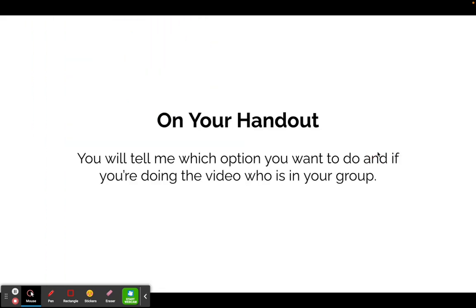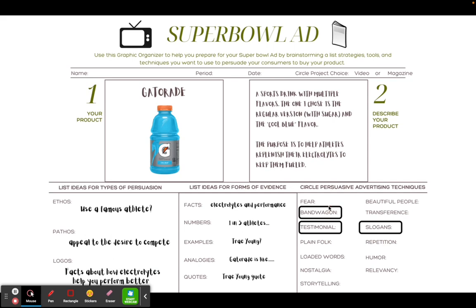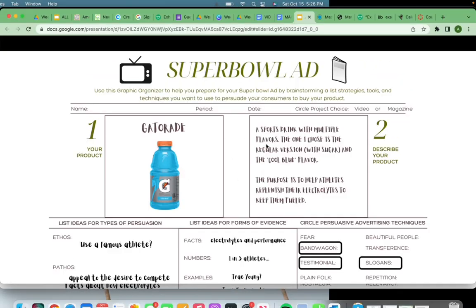So I'm going to give you a handout on Friday for my 6th period, and then 2nd period I will give you a handout on Monday, and you're going to tell me what you want to do. I will show 2nd period on Monday, and then 6th period on Friday, examples of students that I've had in the past and videos that they've made. They're funny, they're really smart, they're very clever, and they're really cool to watch. So I will show you those then. And then you will fill this out and we'll talk about that later.